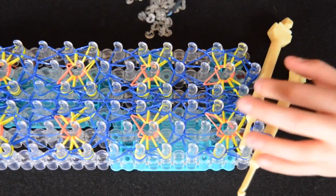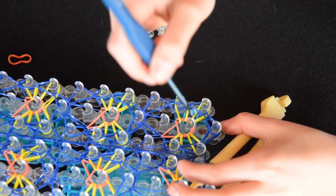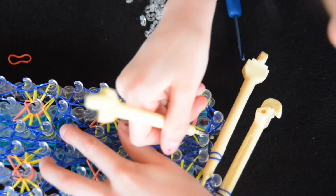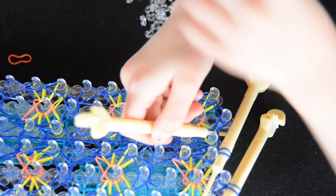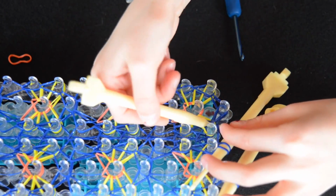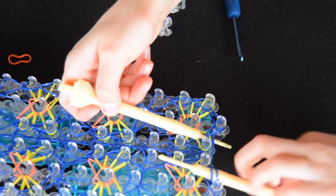Oops. And now you're gonna take your other hook, and stick it down the peg right next to it. And attach a blue band. Can get a little tricky when you have all those hooks in the way.